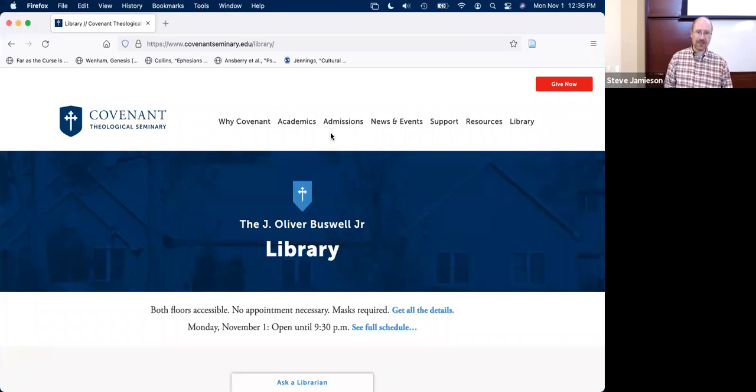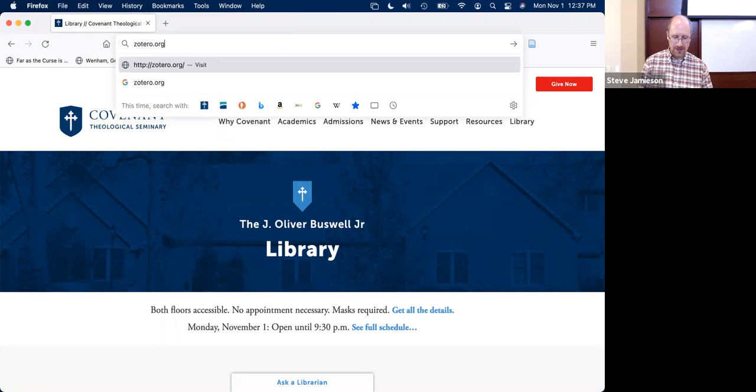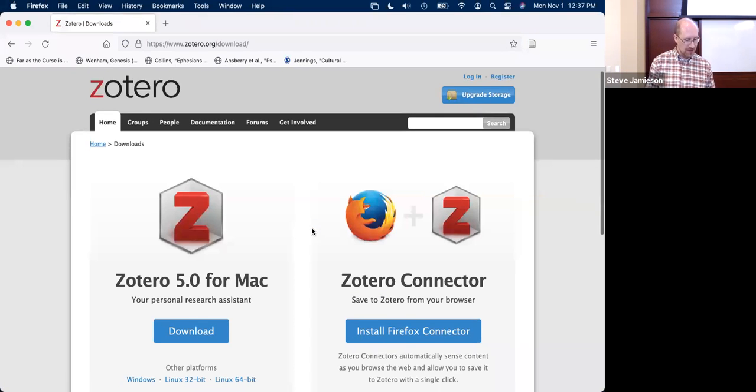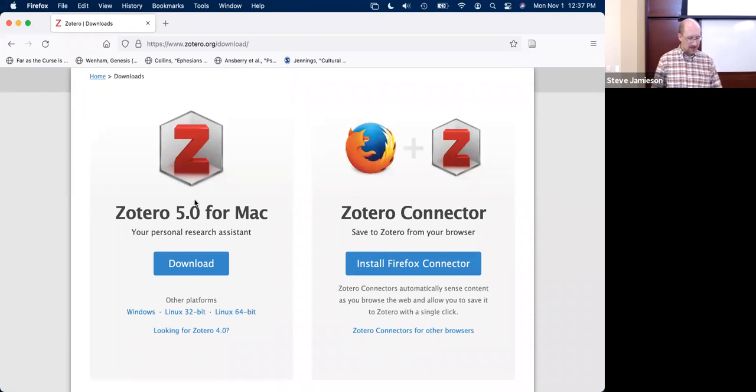So first we'll start off with installing Zotero. To do that, we're going to go to your web browser and go to zotero.org. And so this is where you can download the Zotero program. So I'll just click the download button. Now there are actually a couple things that you need to download and install to make use of Zotero. The first thing is the Zotero app. This is where you will do your tracking and managing of your research, and that'll store your Zotero library for use as you create citations. So you can just hit download on that, follow your computer's standard installation process to get the Zotero app.